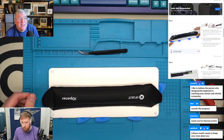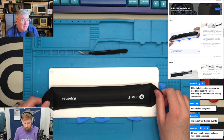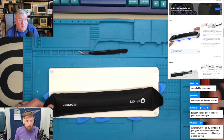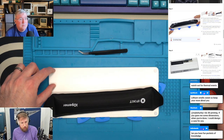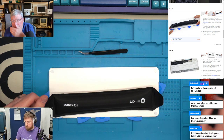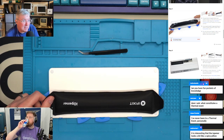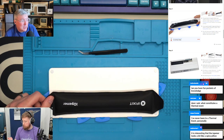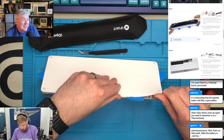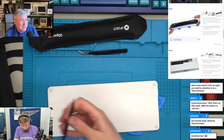I wish I hadn't read about the thermal events thing before I did this, you know? The battery in there has got to be incredibly small. It is. It's just in the top area, like here. For those who are asking, a thermal event is basically when you do something bad to a battery, usually puncture it. It generally doesn't happen. I did have that happen with a MacBook Air. It had the swollen battery thing, and we had to put it outside. I unscrewed it, took the battery out and left it outside on concrete just to be like, please don't explode.